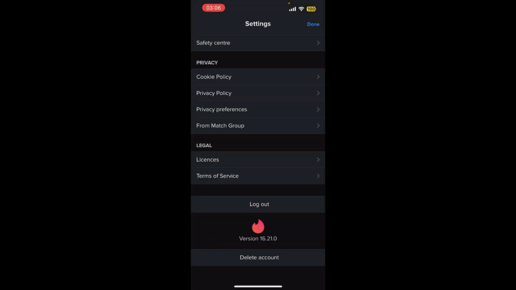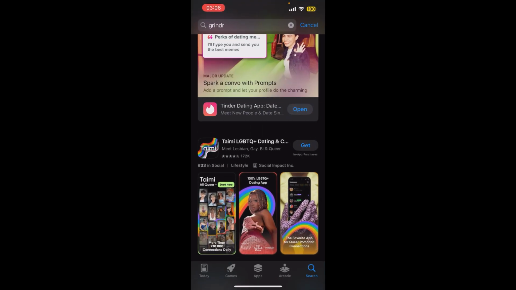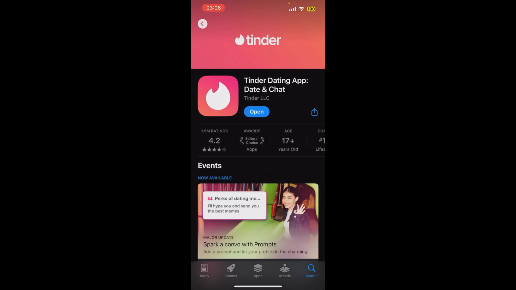If this is an app-specific issue, then you need app-specific solutions. Just open your App Store or your Play Store if you have one, and make sure that there are no updates. Make sure you're up to date. If you have an Android, you can try clearing cache and data, and as a last resort, you can try reinstalling the app. Just delete the current Tinder app from your device and then reinstall it again from your App Store. This will refresh your experience and update the app.